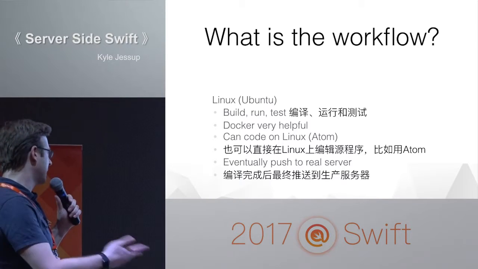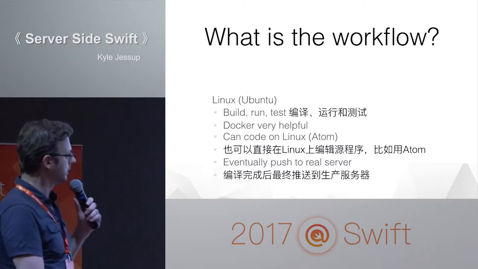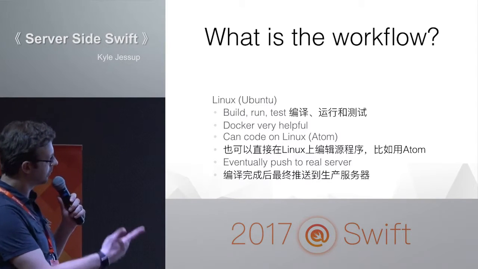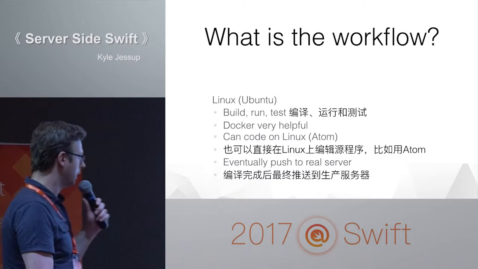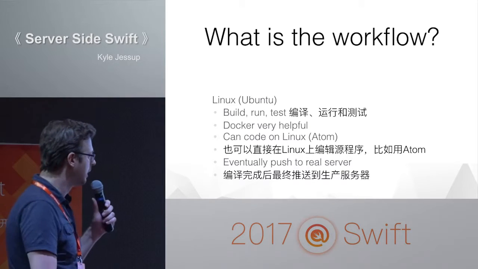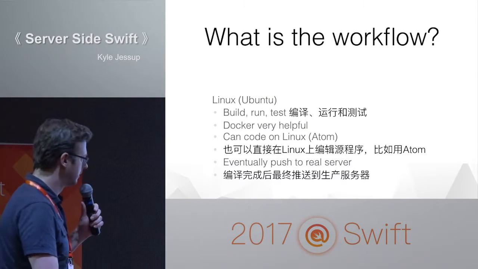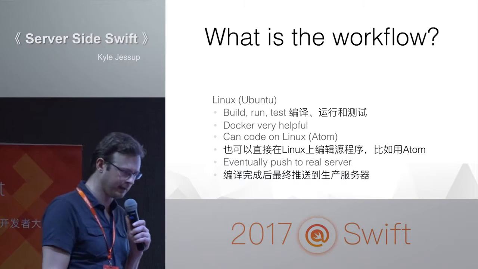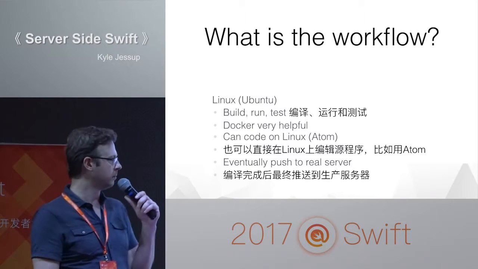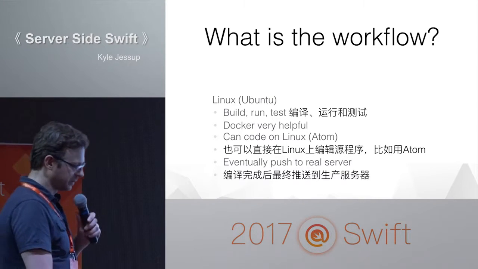As we say, we expect most people are using Xcode, but of course you can code on Linux. If you're going to look at doing text editing on Linux, I would recommend Atom. There's a few plugins or extensions to Atom that give you Swift syntax coloring, and I believe some people even have some sort of debugging LLDB in Atom, but I haven't played with that too much. Eventually push it to the real server.